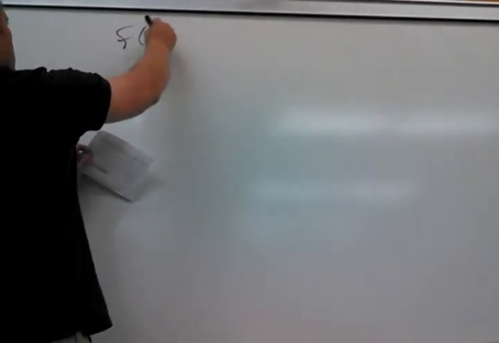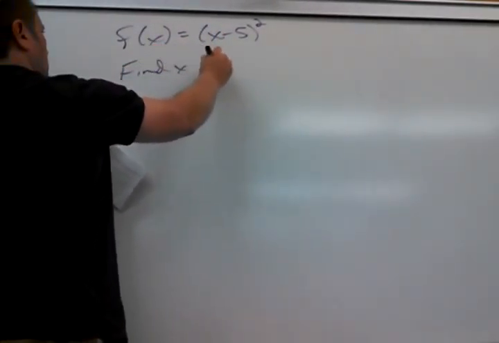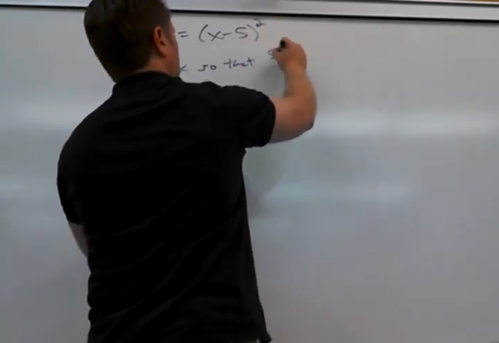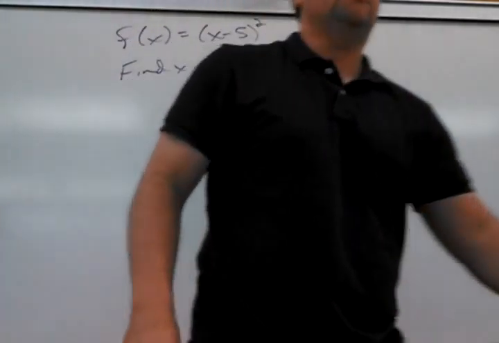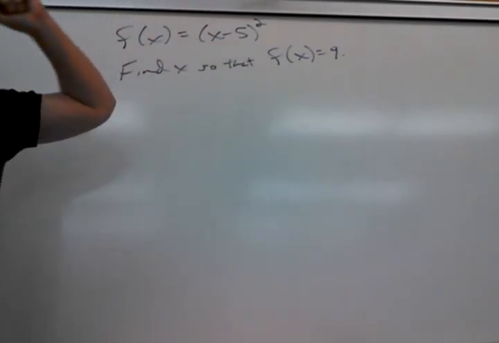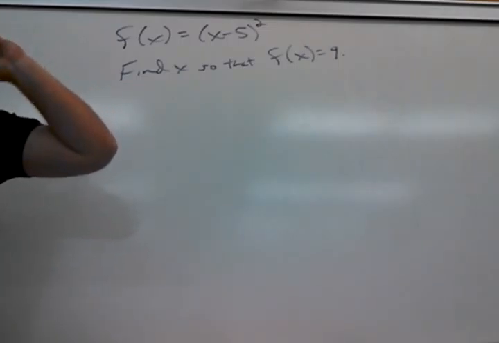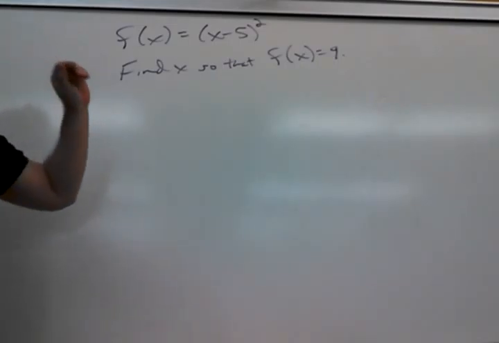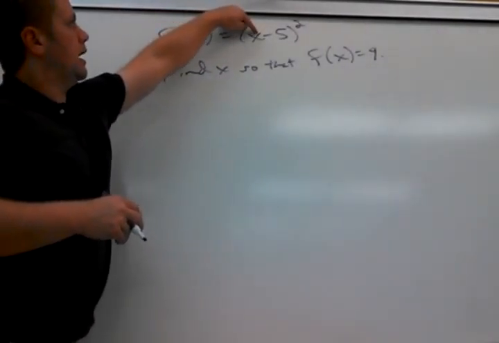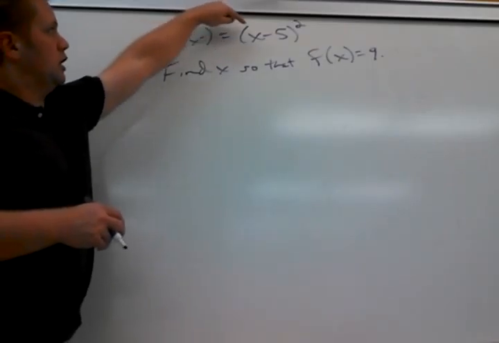So I got a question from somebody from section 13.1. Let f of x equal x minus 5 squared. The biggest mistake I see on this problem is, they said find x so that f of x equals 9. What I always have people do is they'll throw a 9 in there. Now if they wanted me to throw a 9 in there, it means x minus 5 squared equals 9, right? That's the right way to do it. But if they wanted me to put a 9 here, they would have asked me what is f of 9. And then that would tell me to throw a 9 in there, right?